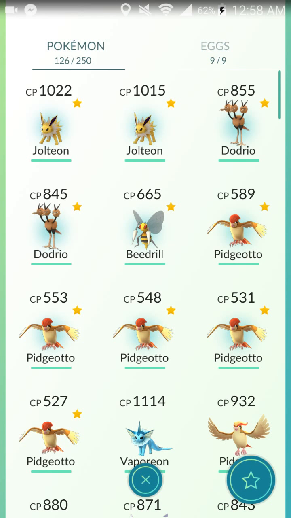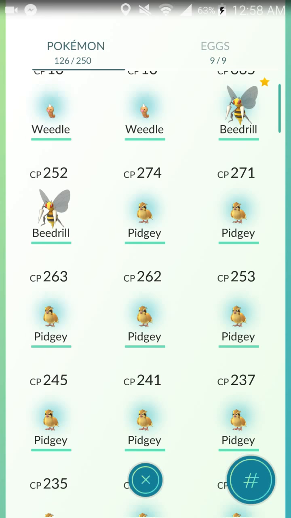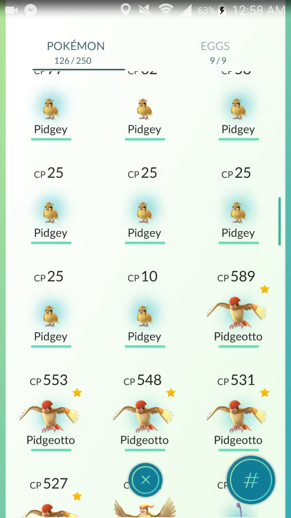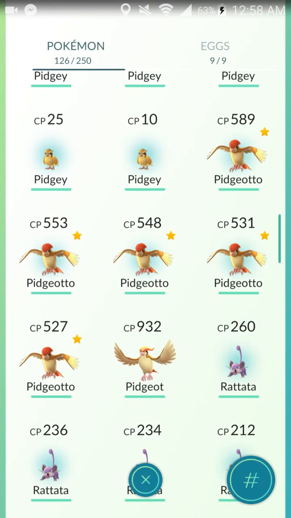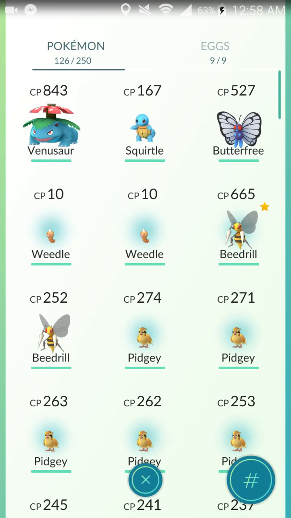But okay, so that's all the starred ones that I had. Let's go ahead and go into, if you click number when you're sorting them, what's kind of cool is it puts them in order as they evolve too. Like the Weedle evolves into, I don't have one yet, the Kakuna and the Beedrill. The Pidgeys, if you scroll all the way down, the next thing it'll show on the list will be its evolution, which is the Pidgeotto, and then the next one after that is the Pidgeot.